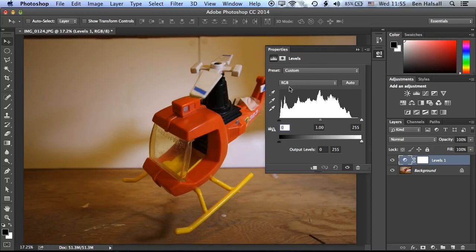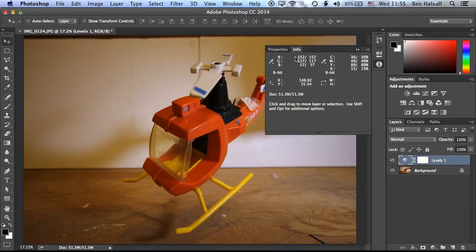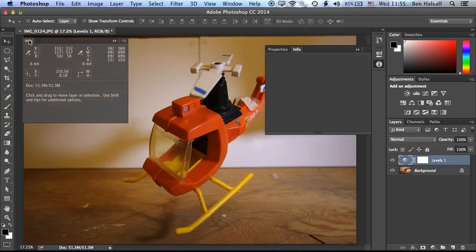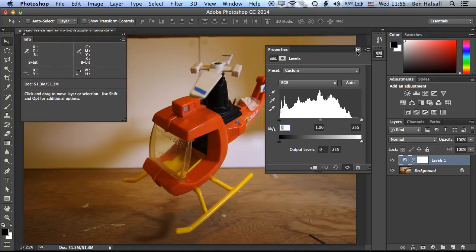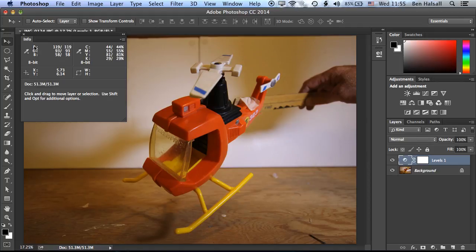So what we're going to do now is go to Window and Info, and we'll bring up the information palette here. I'm going to drag this out so we can always see it. And you can see you've got some information for the image. We've got red, green, and blue values for wherever my pointer is, and also CMYK values, and then position. If we want to know where our mouse is specifically in the image, then we can adjust the position. We've got width and height, but we don't have a selection, so that's not highlighted.